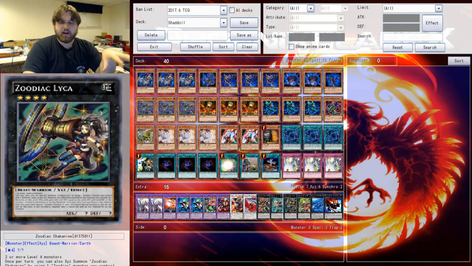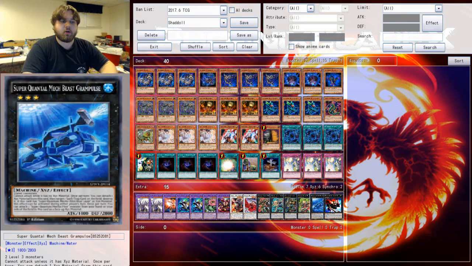So the restrictions that Shockanine puts on the card, where it can't be used as an Xyz material and its effect is negated, is not really that big of an issue because you're usually going to be looking to fuse away with that card regardless.